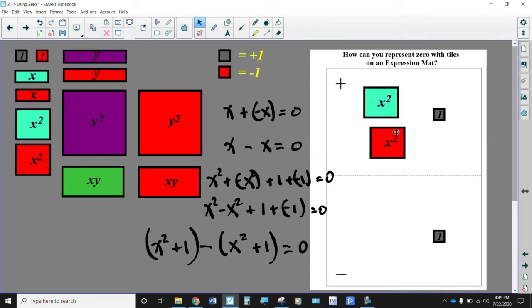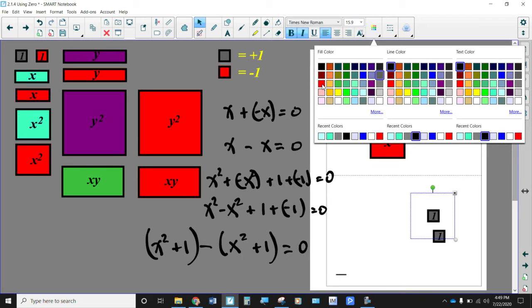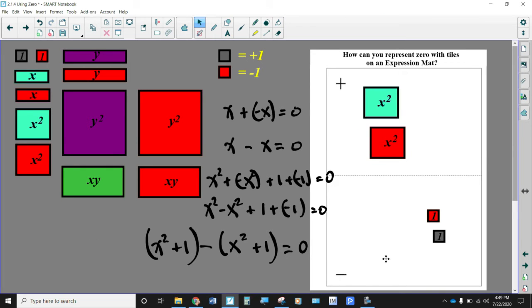These are opposites in the same region, okay? If I move this guy down here and I change that to its opposite, these are opposites in the same region. It doesn't matter if the region is the positive region or the negative region. If you have opposites in the same region, they form a zero pair and cancel out. So this would go away, this would go away, and now we have nothing there.